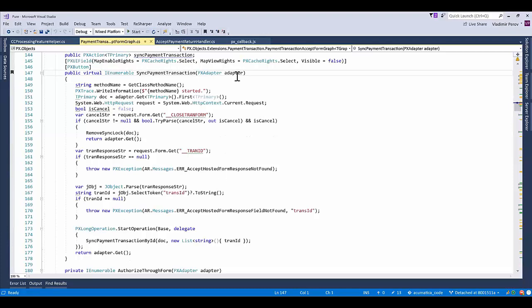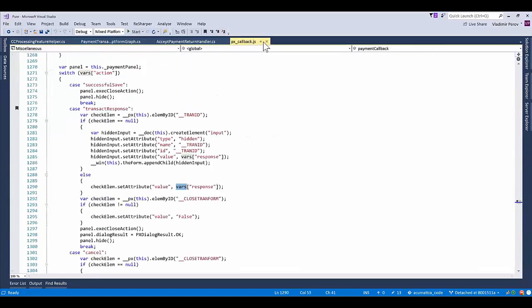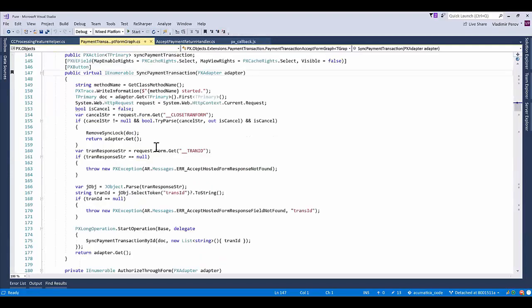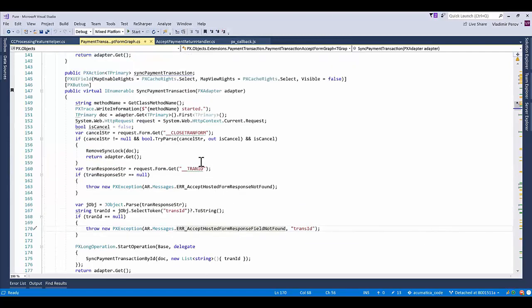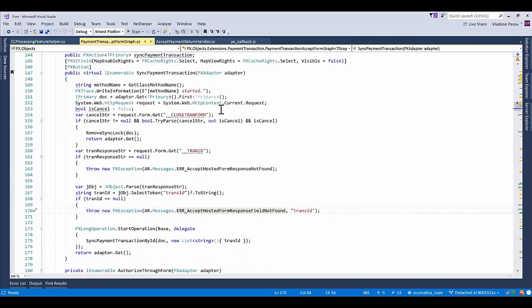So this transaction ID is actually passed via this callback with the transaction response action, and put into a hidden field on the UI and then passed back to the server. And the server expects that there is some value in there, and if the value is not available, the processing won't work.